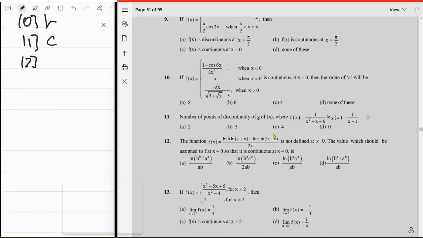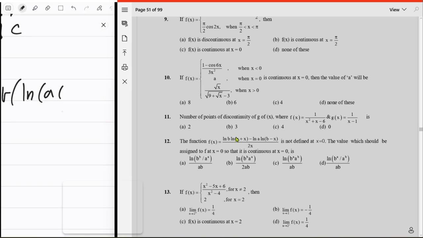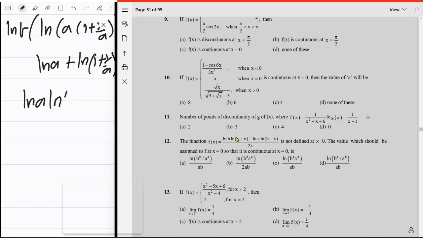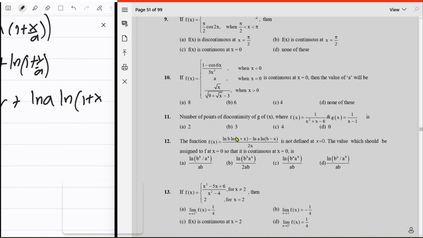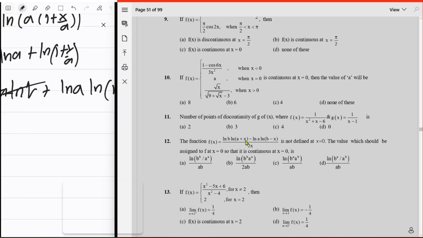Oh, I think I know what they are trying to do. So it's natural log of b. I'm just going to do the first one first. So that times natural log of a times 1 plus x upon a. This can be split as natural log of a plus natural log of 1 plus x upon a. Then this times natural log of b is natural log of a natural log of b plus natural log of b times natural log of 1 plus x upon a. Now, in the difference, this will cancel because it has a similar term over there. That will cancel. Here's a negative sign, but it doesn't matter.